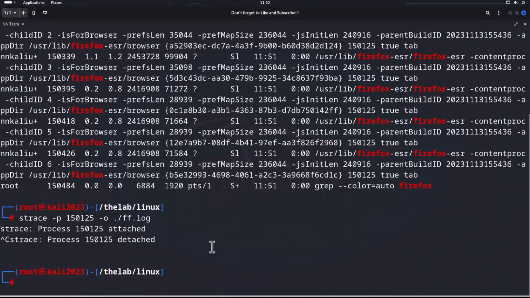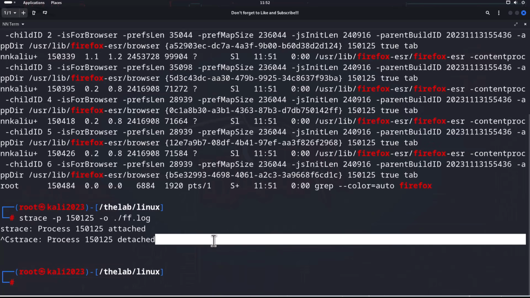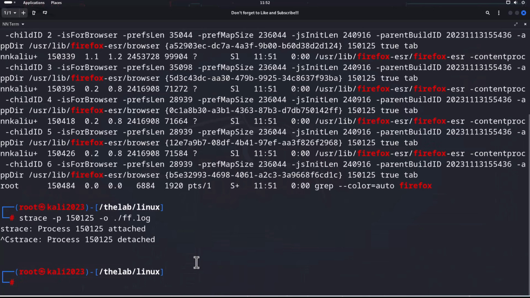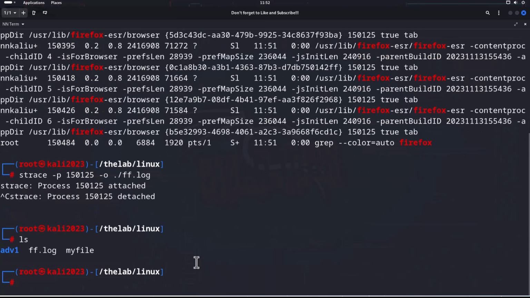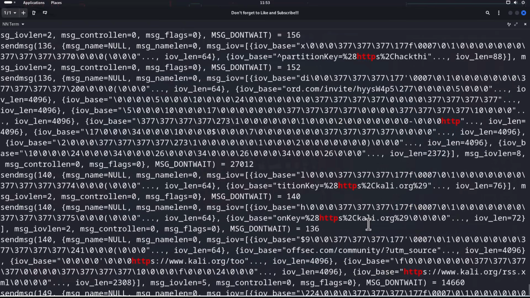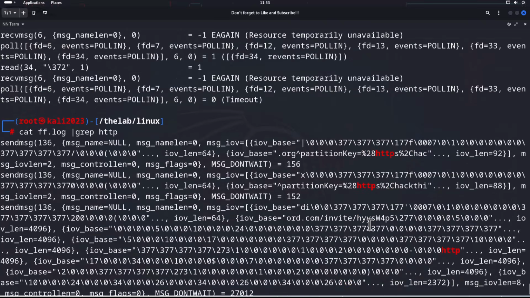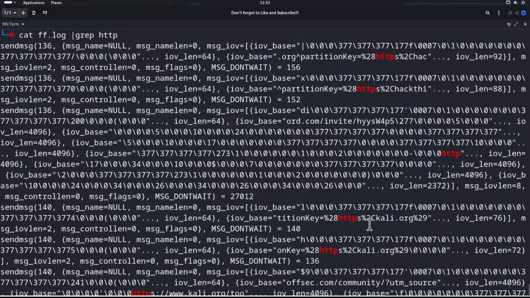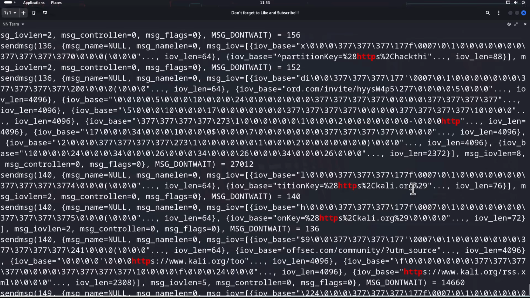Again, you could throw this in the background if you wanted and just leave it running. There's a lot you can do with it. I'm just giving you a quick example without going too deep down the rabbit hole, because this might be a future video for you to check out. So if we look at it, now we have ff.log, right? And if we do a quick cat ff.log, oh my God, you're like, well, that's super helpful. Thanks, buddy. But it is, because we can use our buddy grep, right? And we can look for http. And this is now going to show us where they've been going, right? It takes a little searching through, but you can see right here, Kali.org, right?